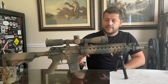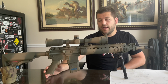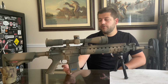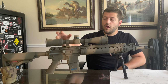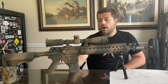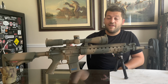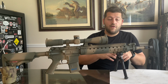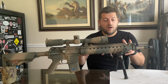On the lower, this is actually a Colt, just regular M4 lower. It's got an A2 grip. We have a Geissele SSA-E in here. We're running a Gen 3 PMAG, a 20 rounder. Non-ambi safety. Moving up to the top, we have the PRI Gas Buster charging handle. We have a PRI, just their commercial bolt carrier with a fitted bolt to an 18-inch Douglas 1-in-7 twist, 416 stainless barrel. We have the PRI free float.